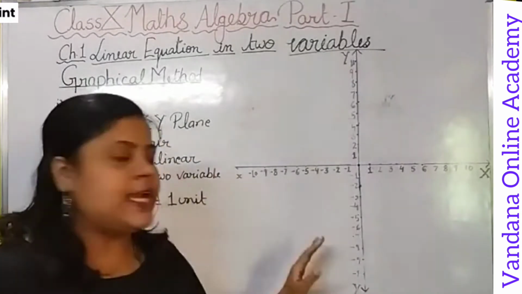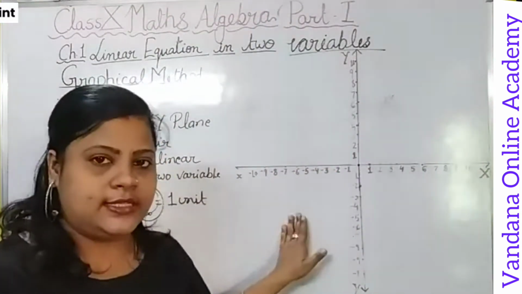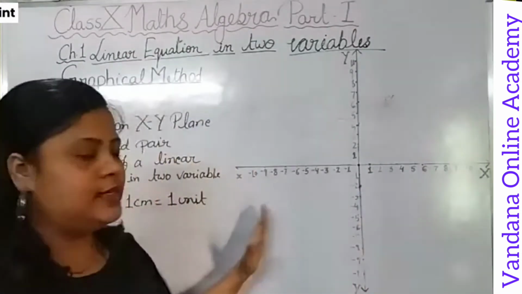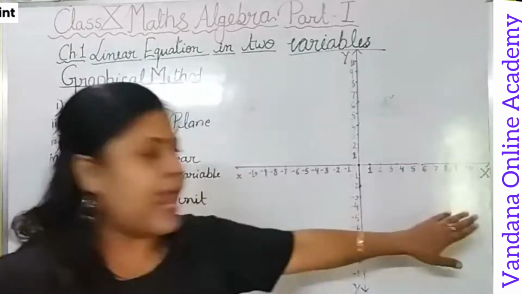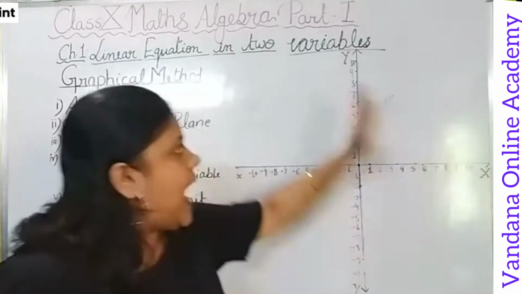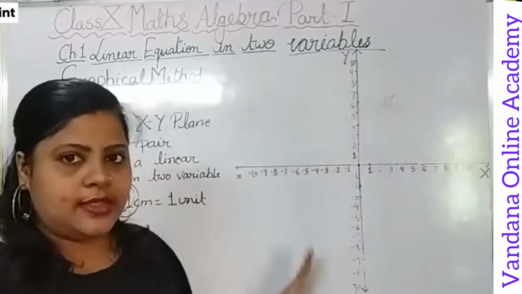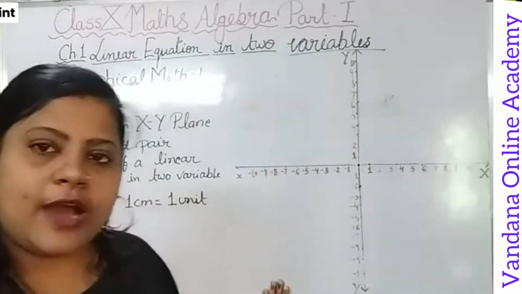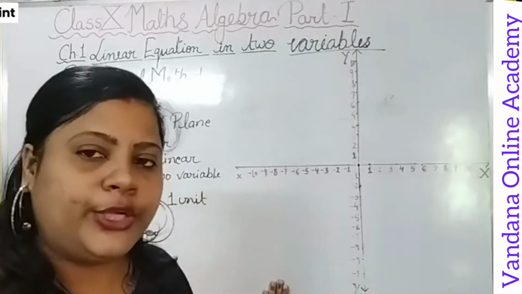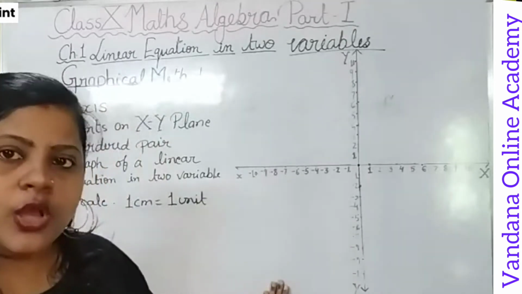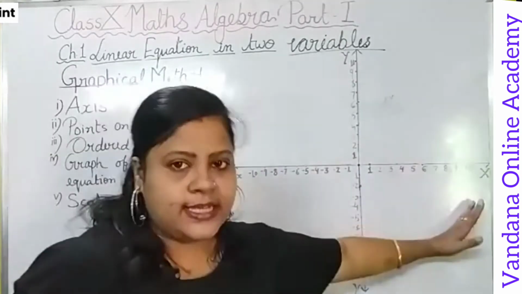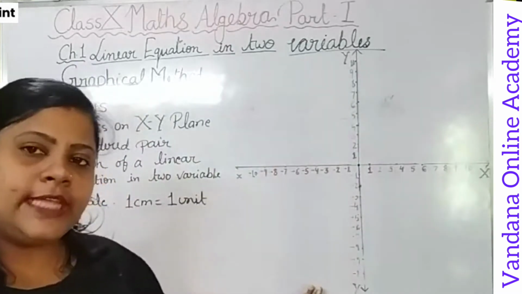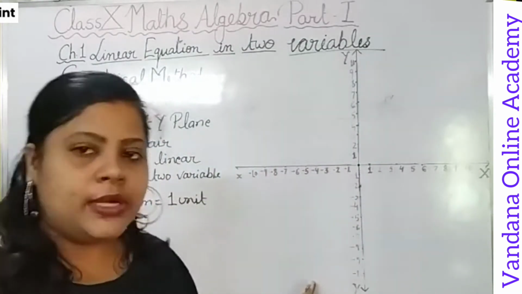So, for your understanding, I have drawn these axes here on the board. You can see the horizontal line here. This is called your x-axis. Okay. And this vertical line you can see, this is called your y-axis. So, for drawing any graph, first on the graph paper, what you are going to do? You have to draw the axes, the x-axis, the horizontal line, and the y-axis. Okay. Now, second thing, you are going to mention the numbers on the axis.